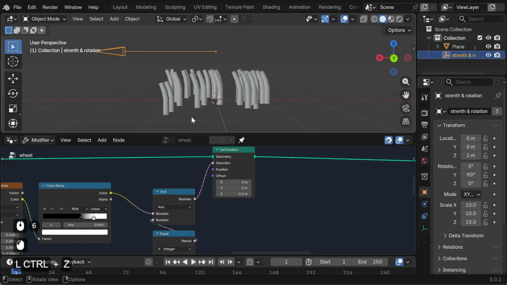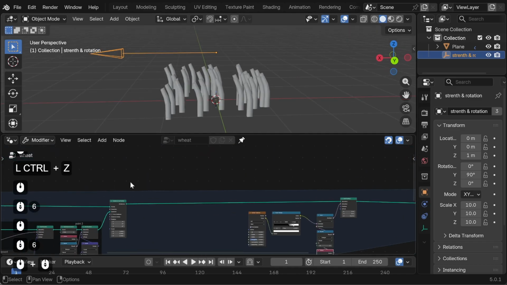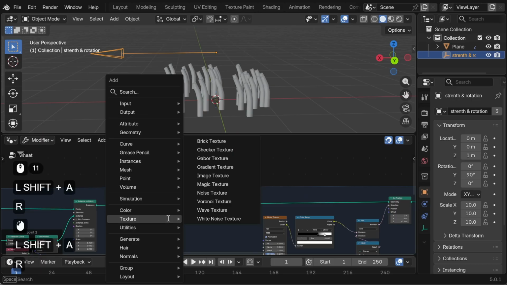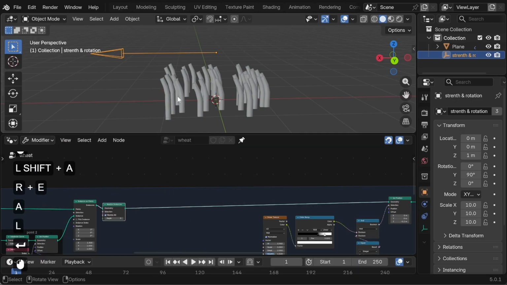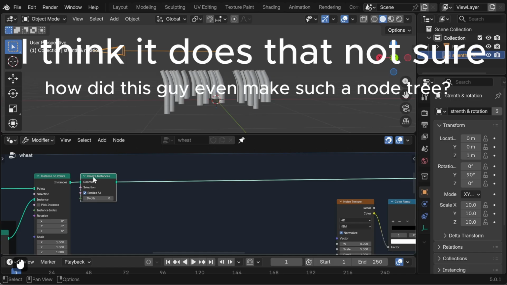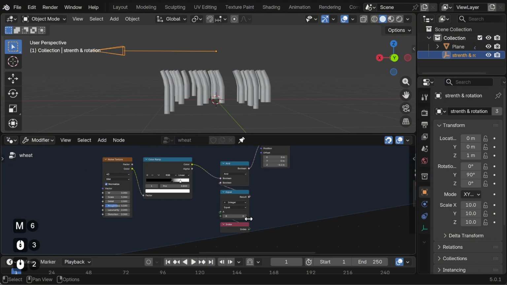But it's still not working, and there is a reason for that. That reason is very simple. We need to realize our instances. And this makes it so that every different line, so curve, is once again its own thing. Because here it makes it all one mesh. And here it says, okay, but the meshes are now separate again, so you can see the difference when I mute this here. That's how you do it.